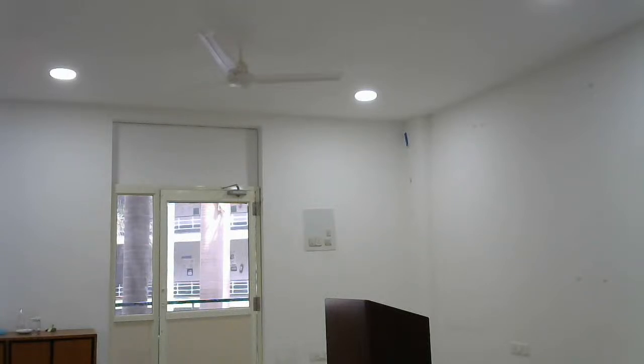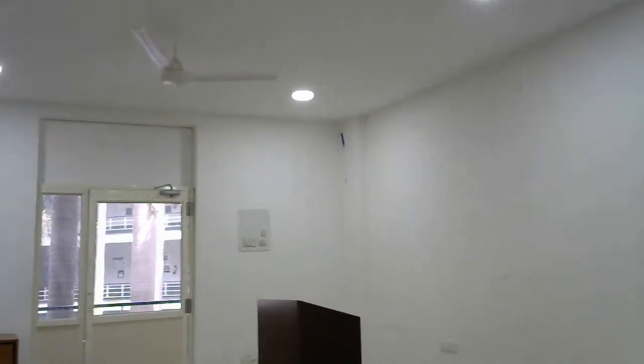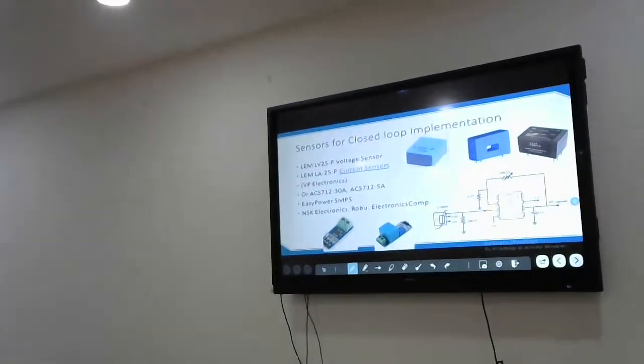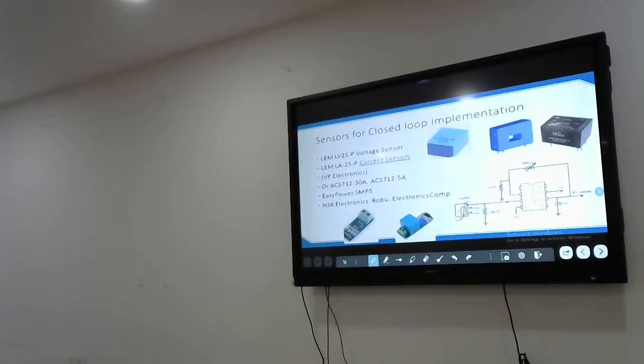There are two aspects here. One is sometimes you can purchase a sensor and then build your own signal conditioning circuit. This is one simple signal conditioning circuit I have shown here. This is a current sensor. Same thing for a voltage sensor, only thing is we have to replace the current sensor with the voltage sensor. This is a signal conditioning circuit, because the sensors we use are called Hall effect sensors. The sensor voltage is very small. You have to amplify, and then you have to create an offset also, because microcontrollers will read from 0 to 3.3, but if the sensor output has positive and negative, you have to shift the waveform to positive.